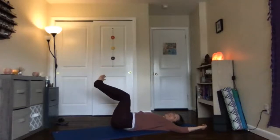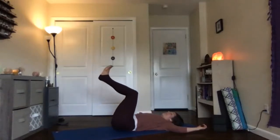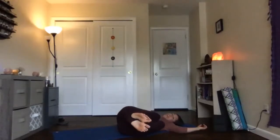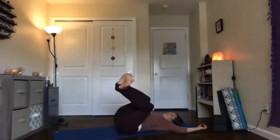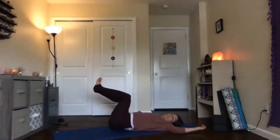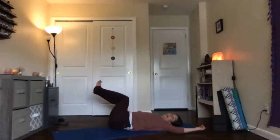And as you breathe out, draw the knees over to the right, but you're not gonna go all the way because you're gonna use your side body to inhale breath and bring it all back up to center. Good, and as you exhale, draw the knees over to the left, but again, you don't have to go all the way because you'll use your obliques, your side body to bring the knees back up. And as you exhale, over to the right, nice. And then inhale, back up.